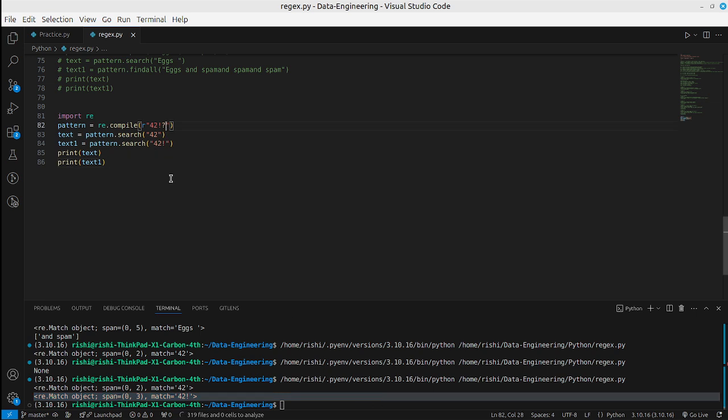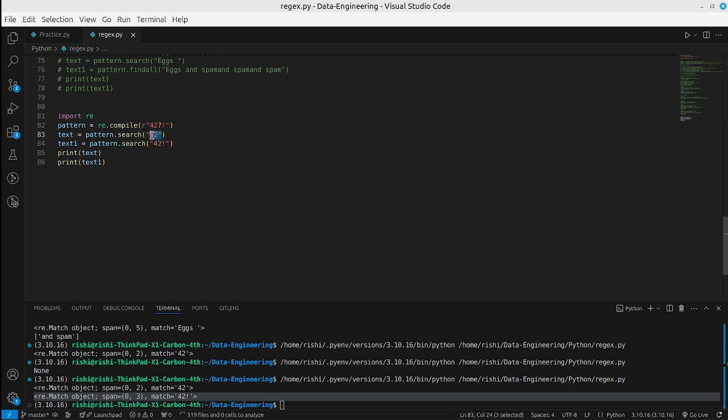Correct. Okay, but if I add the question mark here in between, it means the exclamation is coming after the question mark. So whenever a character is coming after the question mark, it means it is important, it is necessary. But anything that is coming before the question mark, it is optional. So here we have 42, right? So here 4 and 2 are optional.